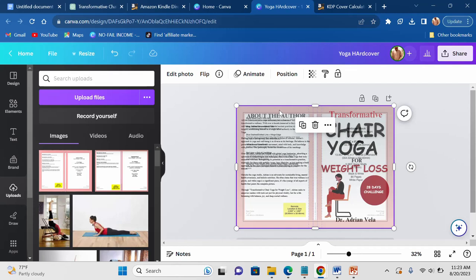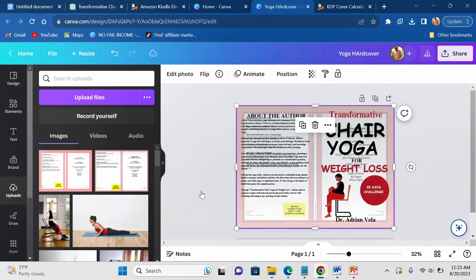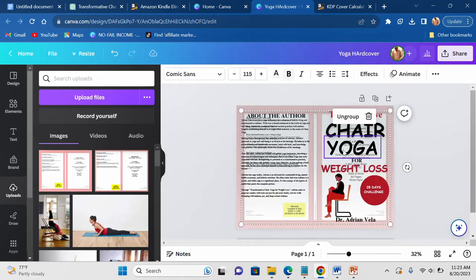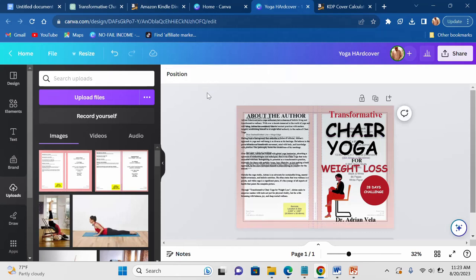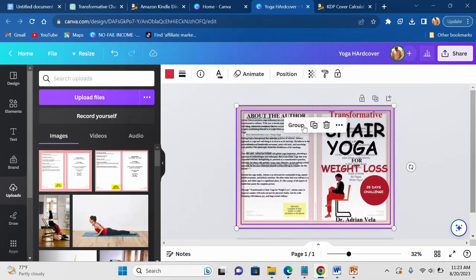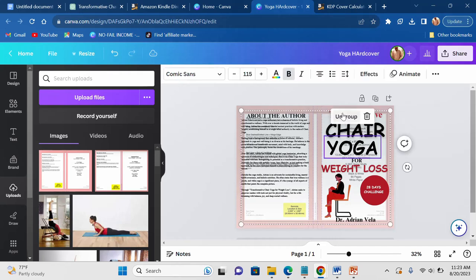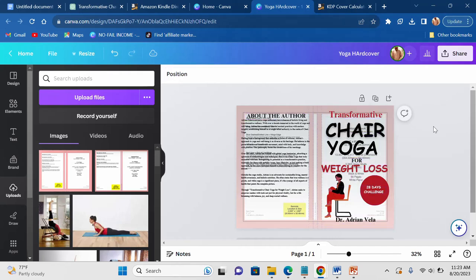First of all, let me right click on this. Let me come to this layer and send it to back. That is the template. Now everything that is here, let me highlight it and ungroup it so that I can edit. Let me click on group. Okay, so now I have ungrouped it. The next thing is to start adjusting this to fit inside this particular box, so it is not going to cross this borderline.